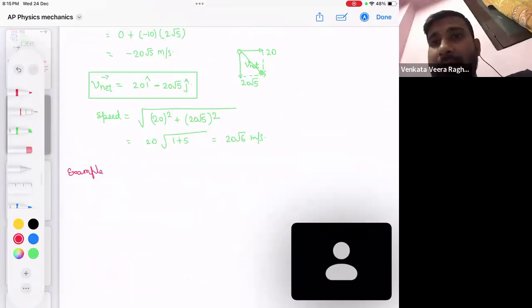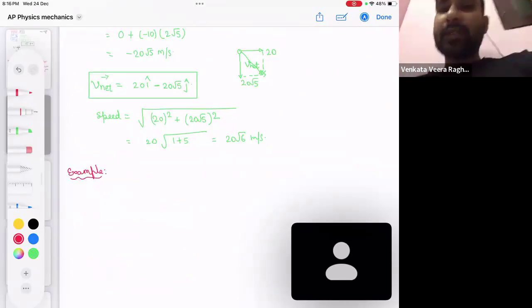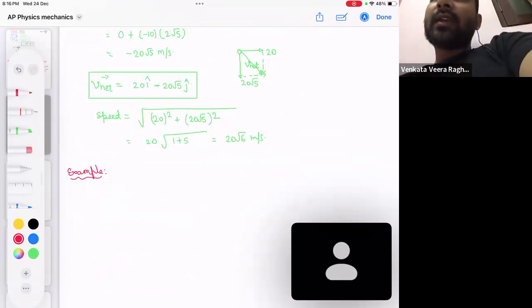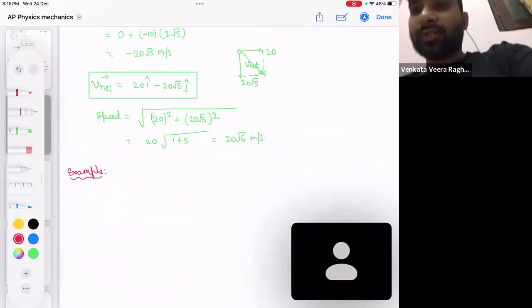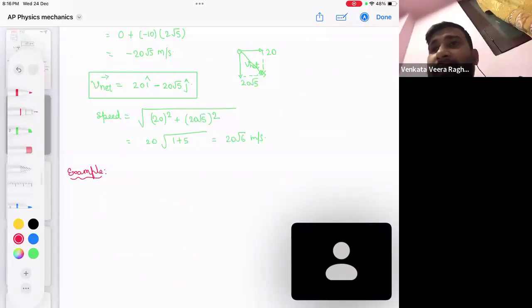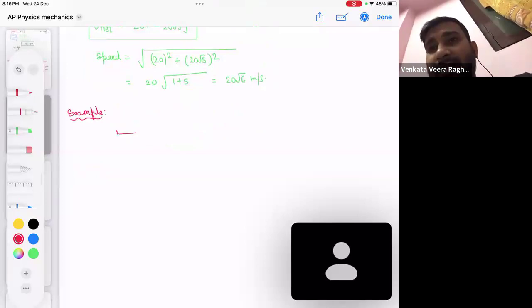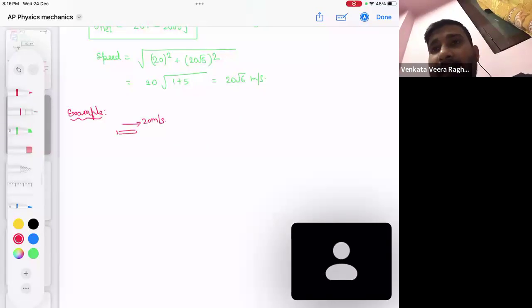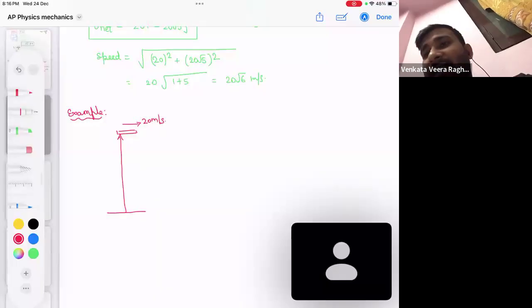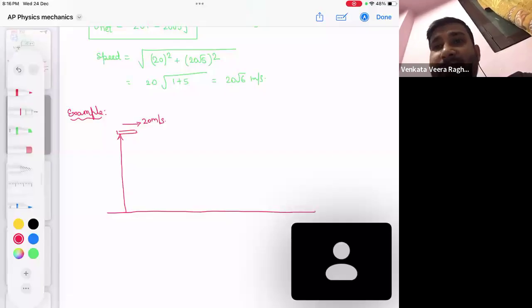Now, the last example, let's discuss it here. In this example, what is given to us? The question says a helicopter was moving horizontally. That concept we have already discussed, but let's see. A helicopter is moving horizontally with some velocity, 20 meter per second. And this helicopter is at what height? You will see that exactly the same answer will come.